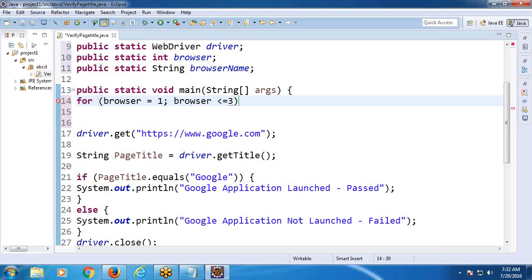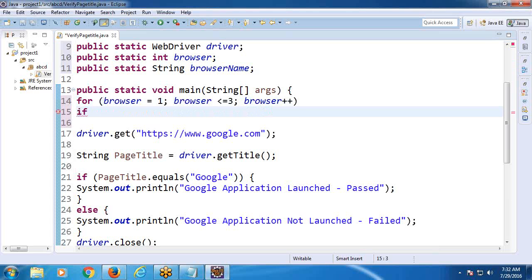Here I am taking 3 browsers, that's why I am using 3. Then browser plus plus. Next, write the condition.